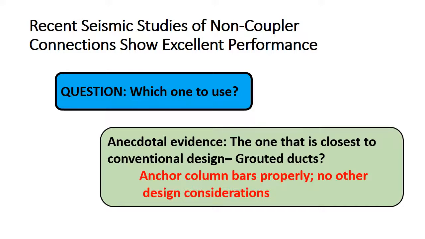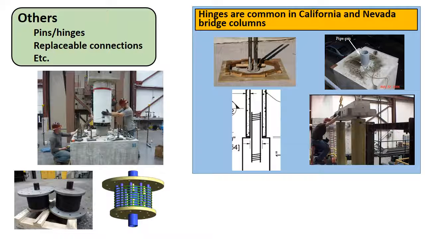By basically anchoring the bars in these grouted ducts, no other design considerations exist. Let's talk about other options. In one option, you have pins or hinges that could facilitate construction. We also have a new emerging type that has been studied only recently that deals with replaceable plastic hinge elements with detachable connections.